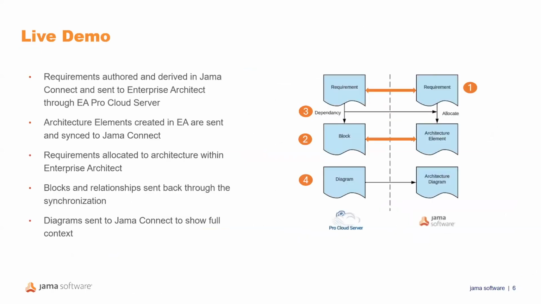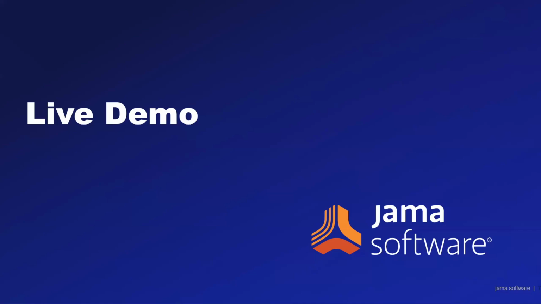What we will see in the integration is a simple flow between requirements and architecture elements, starting by creating requirements within Jama Connect and transitioning to Enterprise Architect to start using those requirements in the architecture, where we will be creating architectural elements like blocks, allocating the new requirements to them by creating dependency traces. And that's all we will need to do as users. The integration will then take care of syncing those changes from the architecture back to our central engineering data repository, Jama Connect. Let's see this in action.